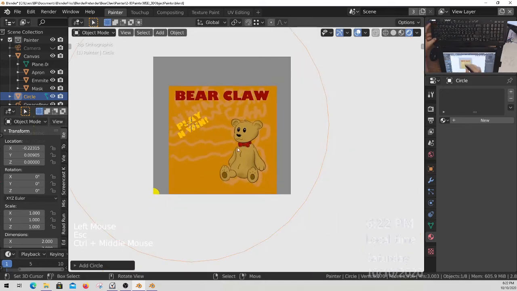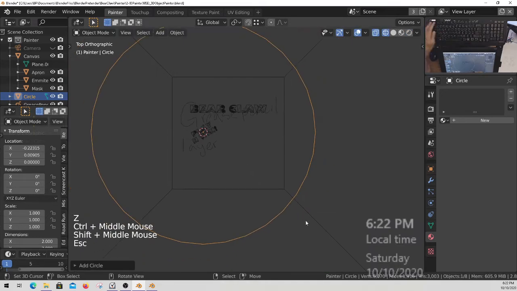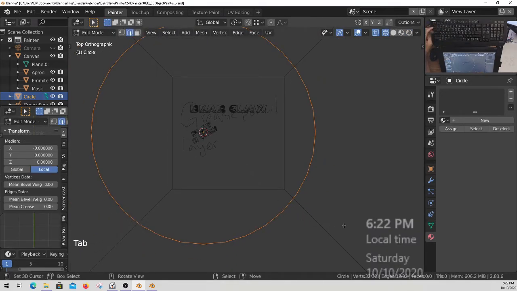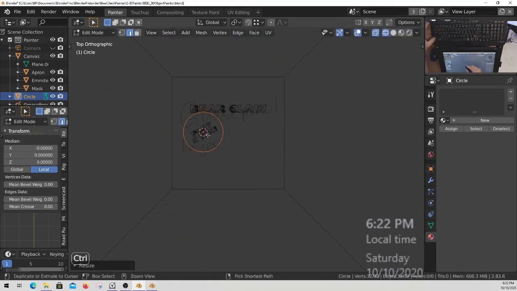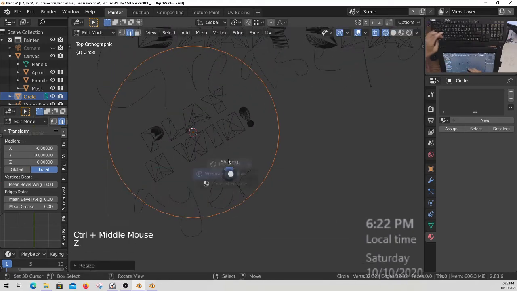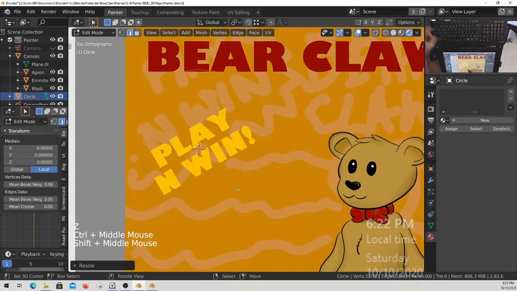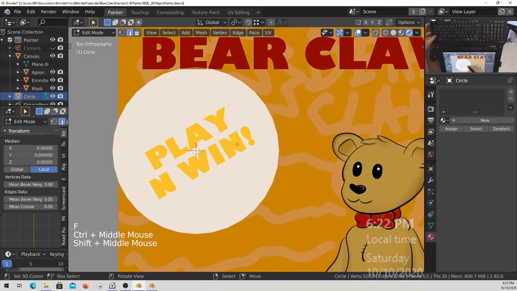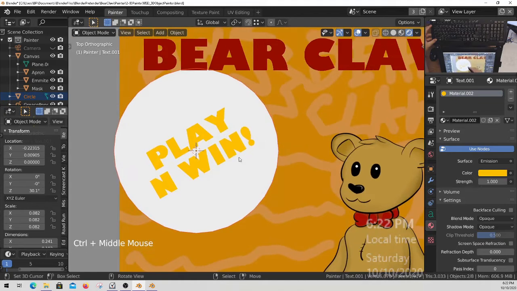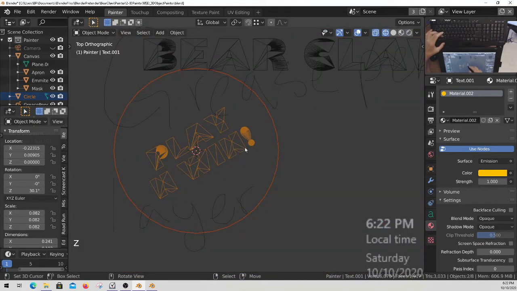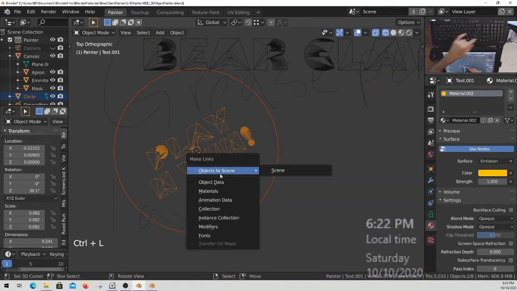It's out there somewhere. If I go into the wireframe, there it is. Tab in there. Scale it down. Right around there. Fill it in. Tab out. Select the letters. And I think I have them selected. Yes, Control L, link materials.